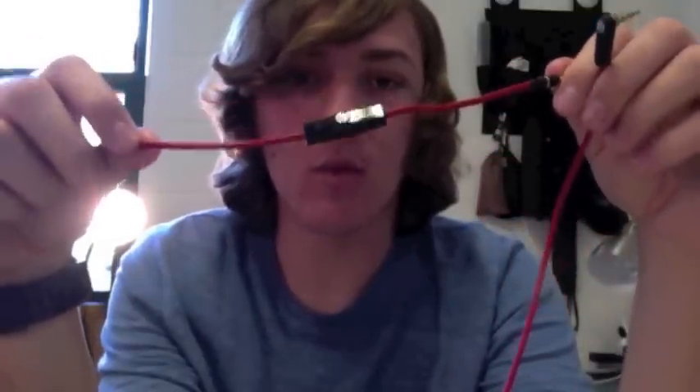They come with two monstrously thick cords, which is worth the $200 price — these cords are wonderful, super thick. One cord has ControlTalk, one without. You can adjust volume up and down. One tap pauses and plays, two taps skip forward, three taps skip back. Hold it and if you have your iPhone you can use voice control. You can answer phone calls and the sound quality through the microphone is pretty good. Gold-plated L-shaped plug, which I hated at first but kind of like now. The cord is unpluggable from the headphones, which I love.